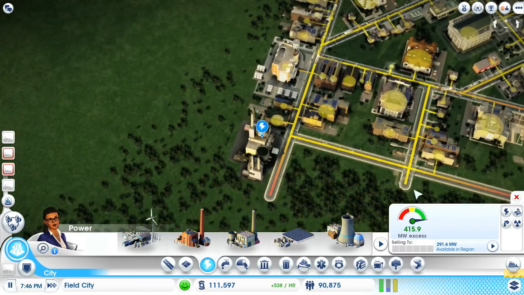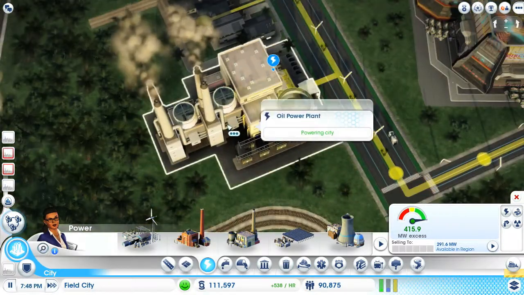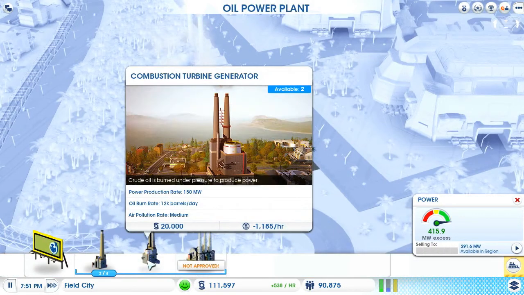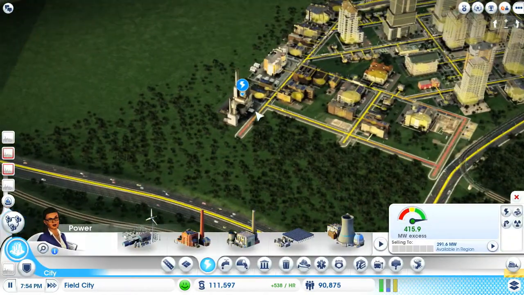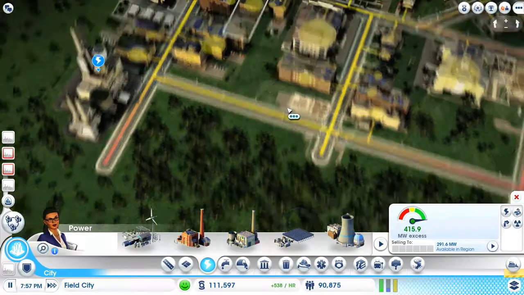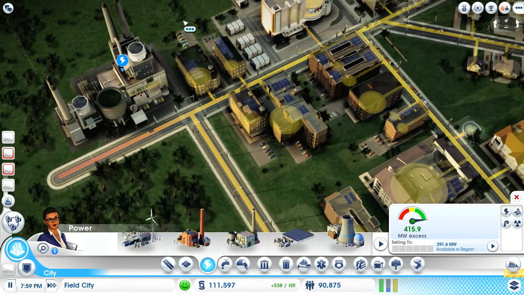Alright, so we got this. How many? Yeah, we have 2 of these. What was the name? Turbine generators. So, yeah, when we have enough workers here, we can remove this one. That's good. It's pretty close to these houses.